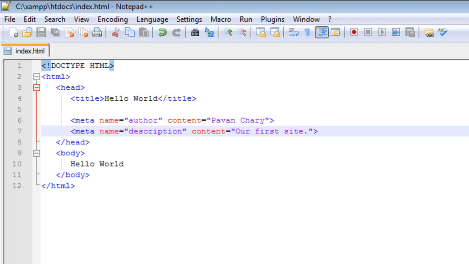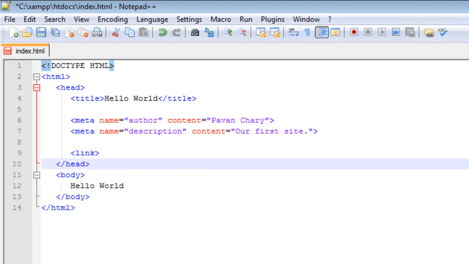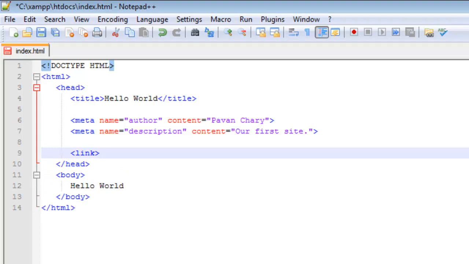But let's say we don't want to do that, or something prevents us from doing it. There's a way to input a favicon manually, and this way is by introducing our next tag, which is called the link tag. You'll learn a little more about link tags later in the series, but for now, the link tag takes many parameters, and its first parameter is relative. Basically, what is this trying to link to?